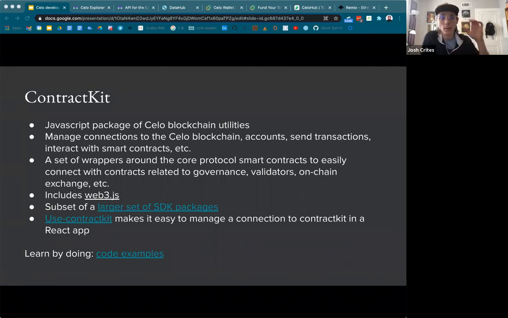It just injects a React component into your app and uses ContractKit to make it easy to get started building user interfaces that connect to Celo. I also have a link to some code examples at the bottom, which go through how to send transactions and deploy contracts using ContractKit, which is what I'll cover in the coming weeks in the workshops.